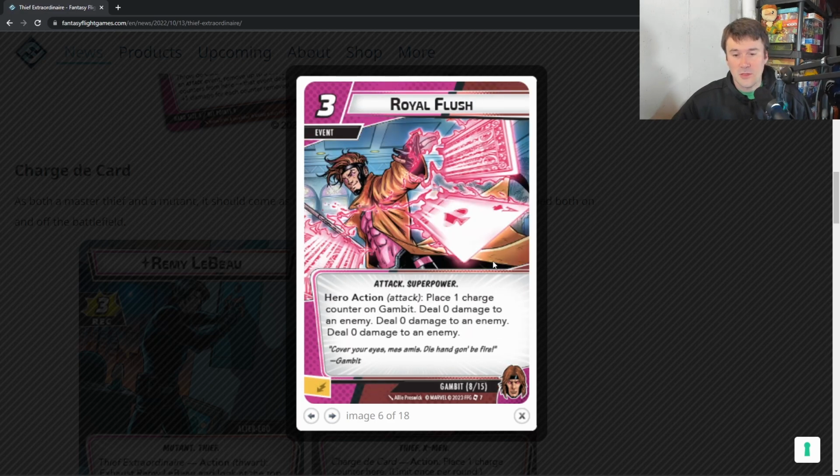So you remove a counter, it could deal 1 damage to an enemy, 1 damage to an enemy, 1 damage to an enemy, or 3, 6, 9 as well, right? So if you removed all 3 counters, it would deal 3 damage to an enemy, 3 damage to an enemy, 3 damage to an enemy. And you can kind of attack some minions with this. You can put it all on the same enemy, right? It doesn't differentiate. It doesn't have to be on different enemies or anything like that.